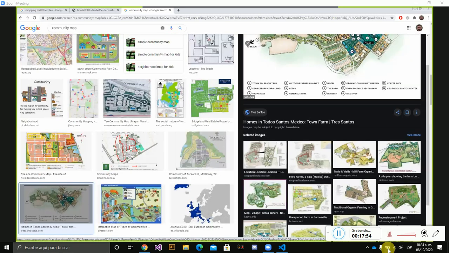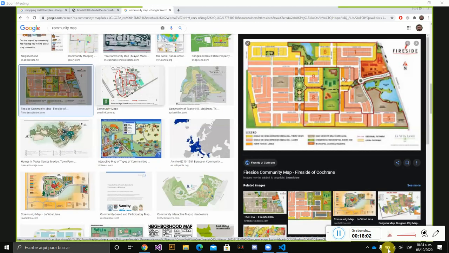So let's say we're selling homes, and each one of these is a house, and some of them are available, some of them are not available. So you could show them on the map which ones are available and which are not. If you click on one, you can see more stuff about it and stuff like that.